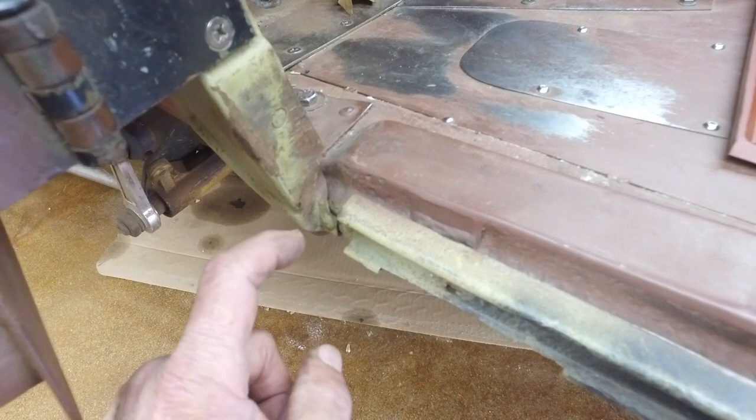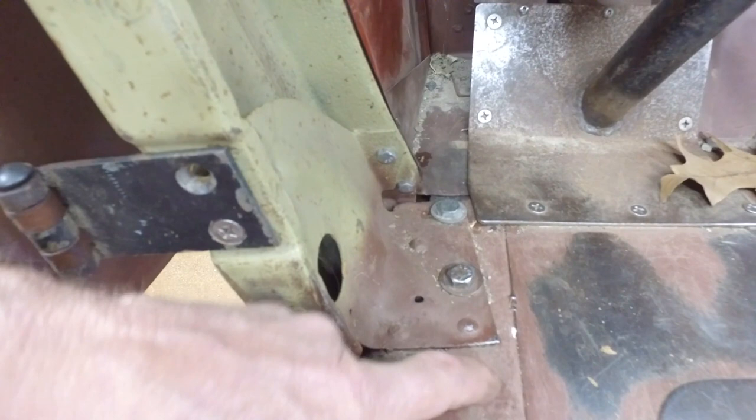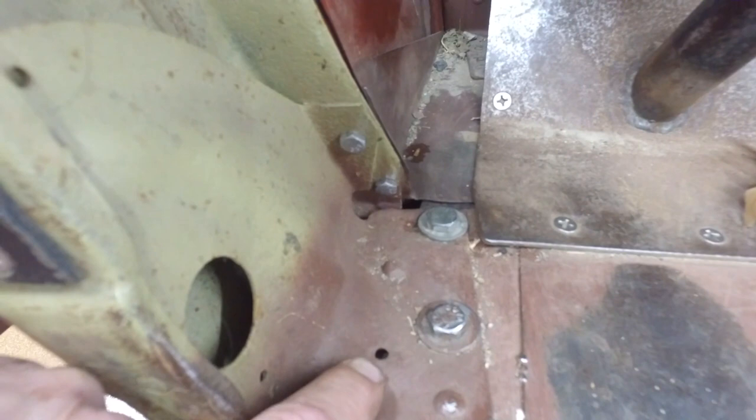And here you can see the rivets. This is all original. This piece and this piece is original, Henry. So you can see where those rivets are located. I guess there wasn't a rivet there. I don't know if there is on the other side. But this is what the original looks like. And luckily, I can take measurements off this.